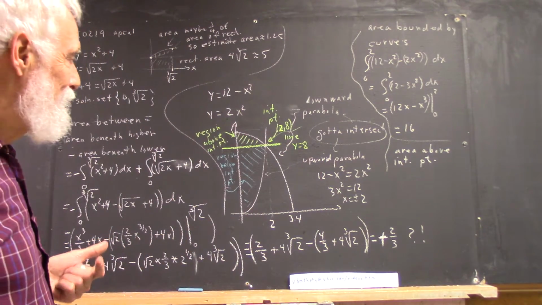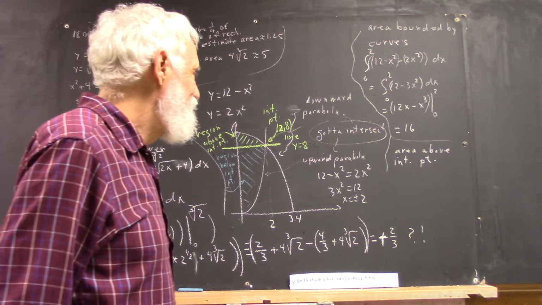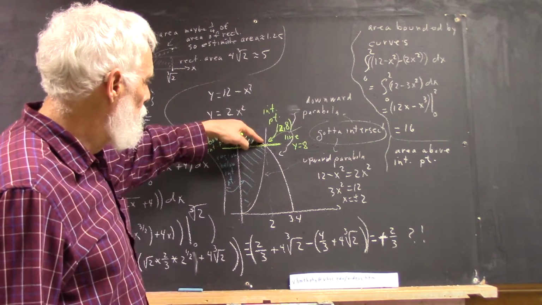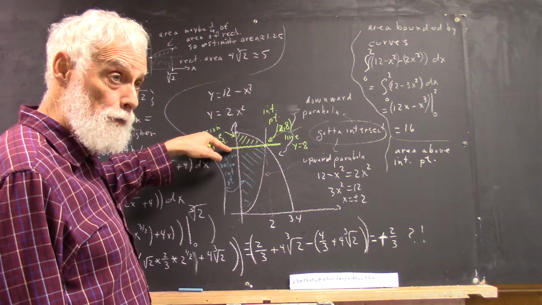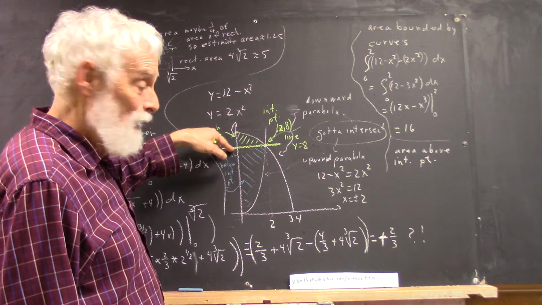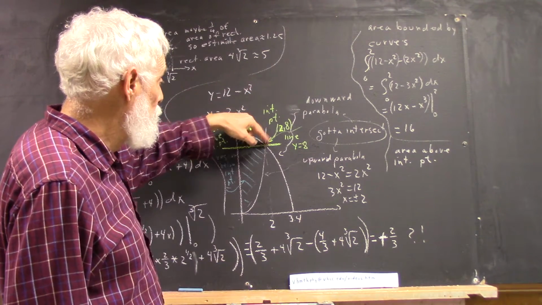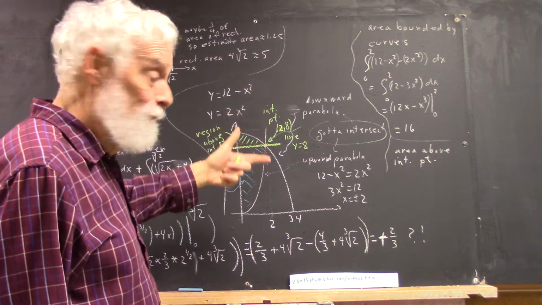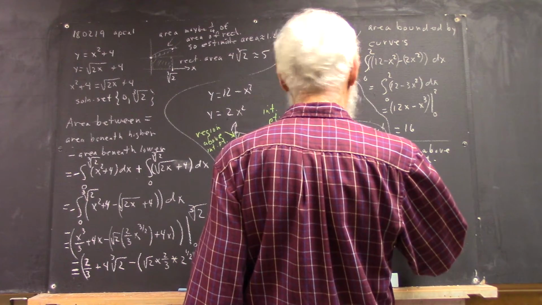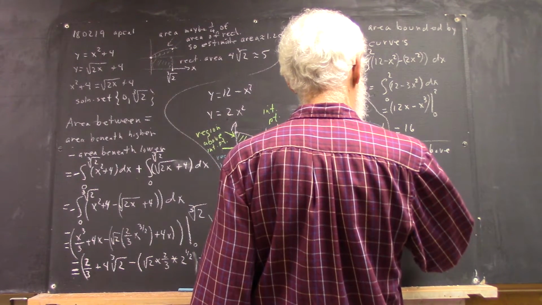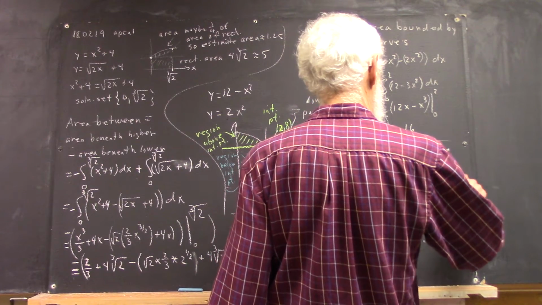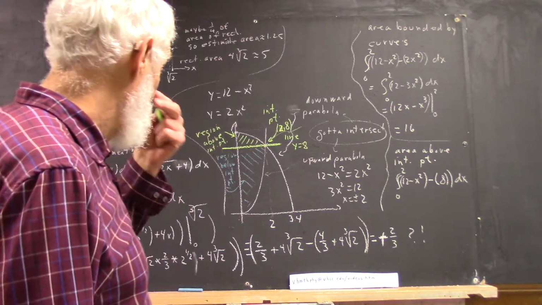Okay? Now, if we don't understand that, it makes it a little more difficult to see what the integral ought to be. Okay? Because it's going to be the integral of the upper function minus the integral of the lower function, right? And if you don't have a function for the lower function, what are you going to do? Okay? Well, the upper function is 12 minus x squared. The lower function is y equals 8, right? So we're going to integrate, again, from 0 to 2. It's going to be 12 minus x squared. That's our upper function, minus 8. Okay?